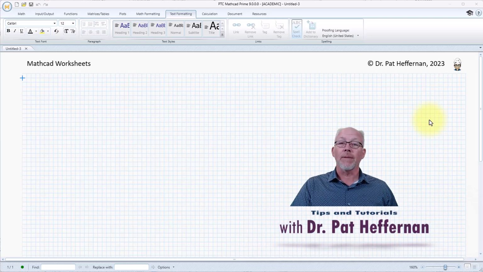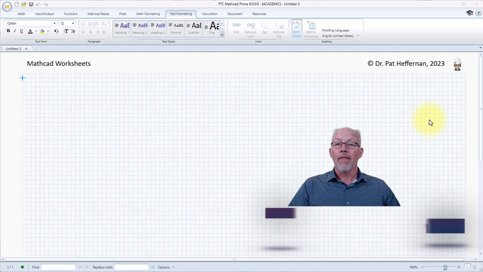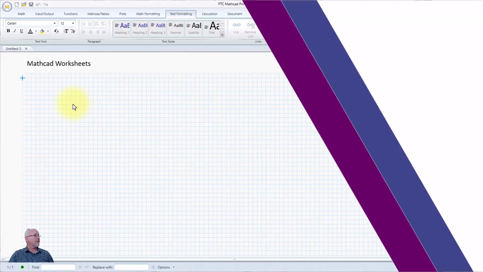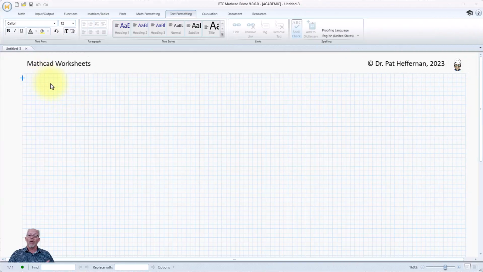And by incorporating my style sheet into my template, then every document that I create based on that template from then on in is going to have the same style sheet, and it's going to have a common look and feel across all of my worksheets. So I think this is where I'm going to get the biggest bang for the buck when it comes to creating and establishing a common look and feel for all of my worksheets, and make it easy to apply it in the other one. So first thing I need to do is I need to open up a template document.